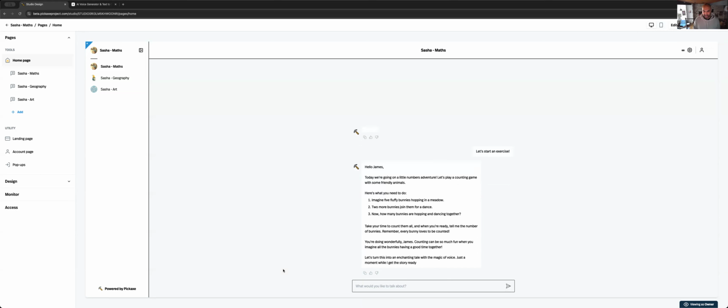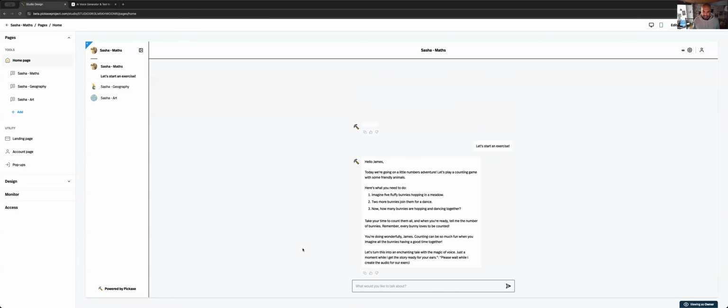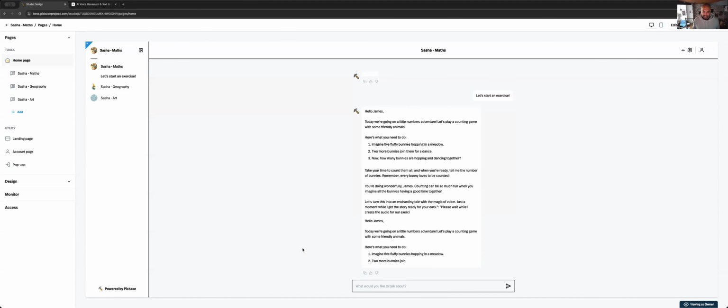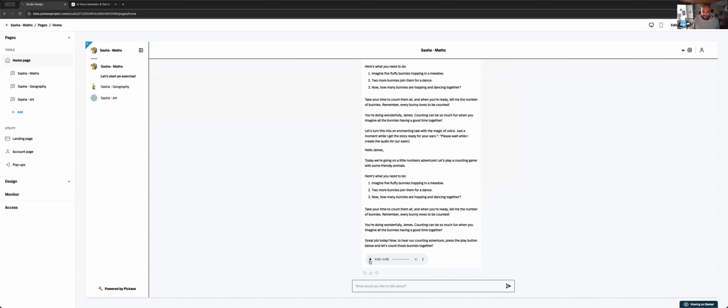So it's generated the text response. And now it should be generating the audio. It just takes a little while. Sometimes it regenerates a bit of text as it generates the audio, but it seems to be done.